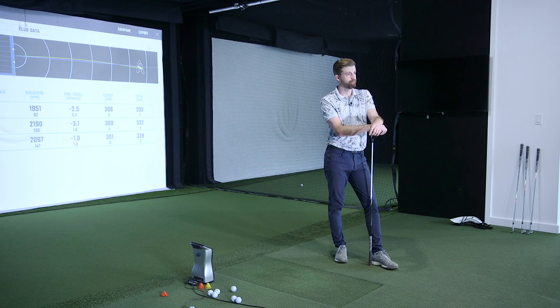The punchline when it comes to golf ball tests like this: if you can trust yourself to do your part of the deal, pay the extra — because golf balls make a big difference. If you can't trust yourself every time — your contact is a little scratchy, you get some clean ones but some not — I would probably lean towards the Tour Speeds and E12s of the world. Contact can be the variable. But if your contact is really solid and you're a good ball striker, pay the extra.